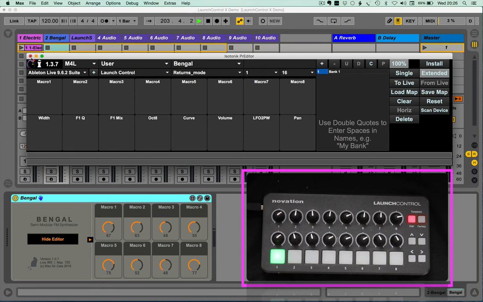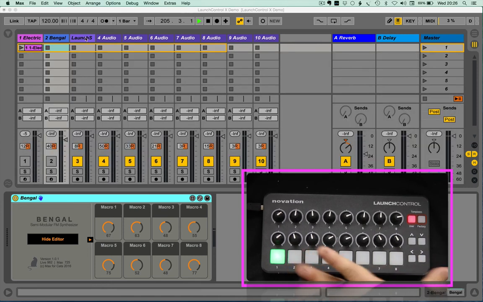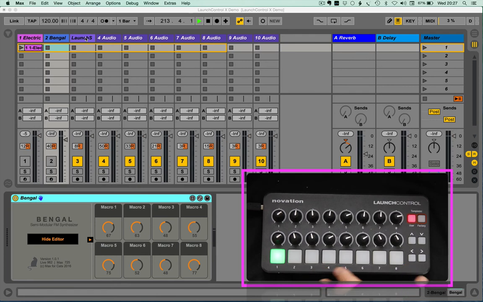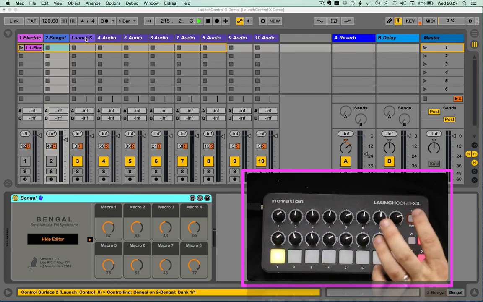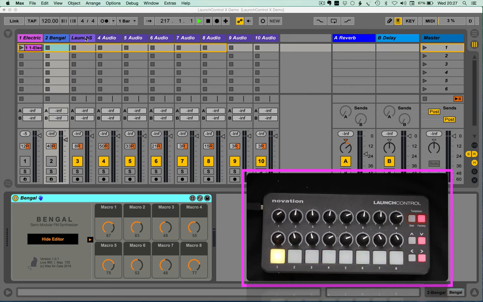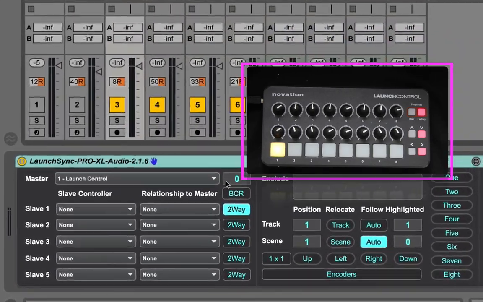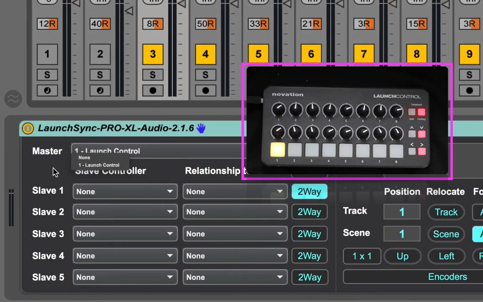The other element of compatibility that we wanted to build in was the fact that this is a tiny portable controller that could make a really good companion to, say, an Ableton Push, or if it's the same form factor, maybe a Novation Launchpad above it. So you've got the Launchpad to fire off clips, and you could control the pans, etc. Now, you don't want to be moving left, right, and center on two controllers. So with our LaunchSync series, you can set that up so that the Launch Control or any other of the supported controllers becomes the master, and then the slave controller can follow the Launch Control around, can sit below it, can be the right or the bottom right.